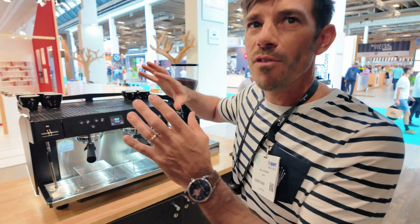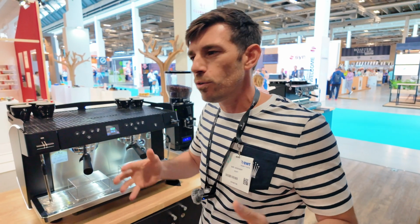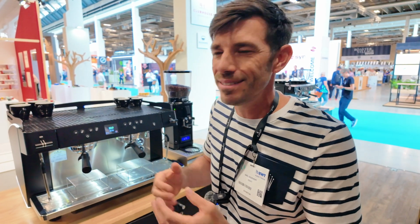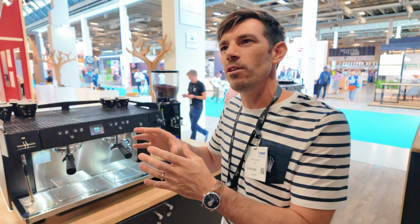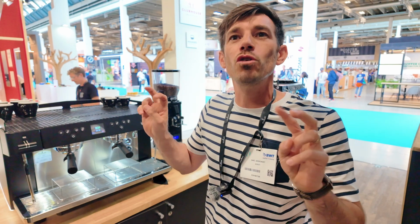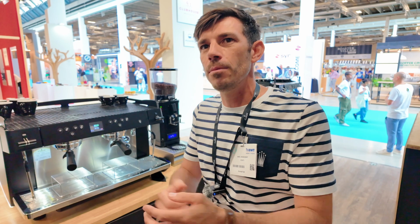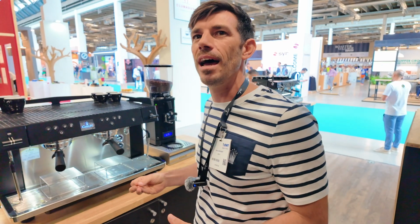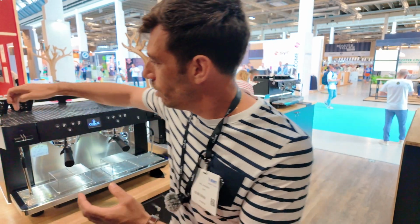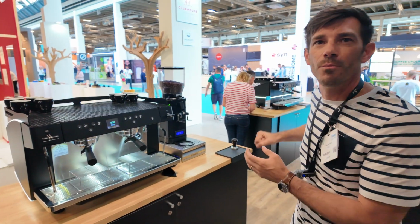Then in terms of line and design, we worked with a company based in Paris, because we believe French people are good designers, especially in clothes. What we want is a line of products that people can recognize as a Conti style. Like in the automotive industry, from the entry level of the BMW to the high-end level, they have the same line and you can recognize it. It's the same here, with the side panel and this curve that you can find on the machine, and it's a real curve on the machine.